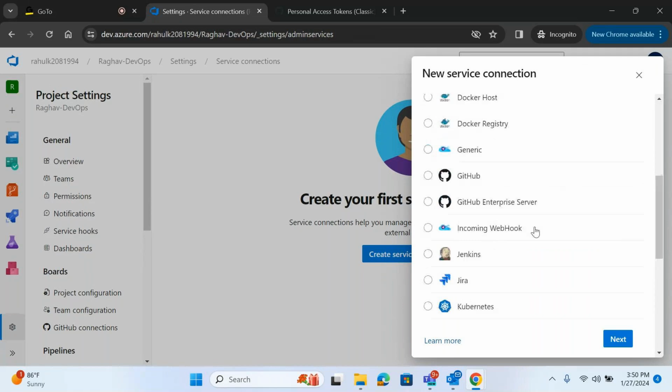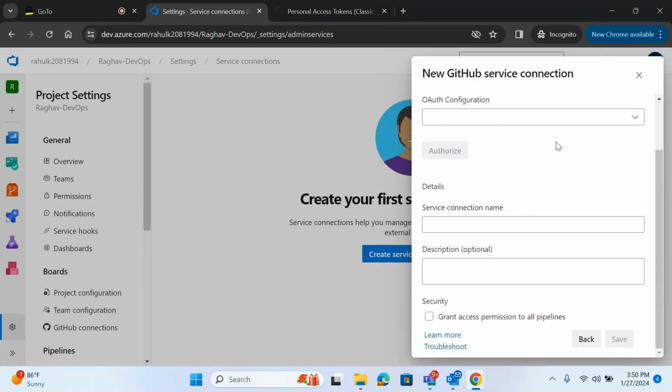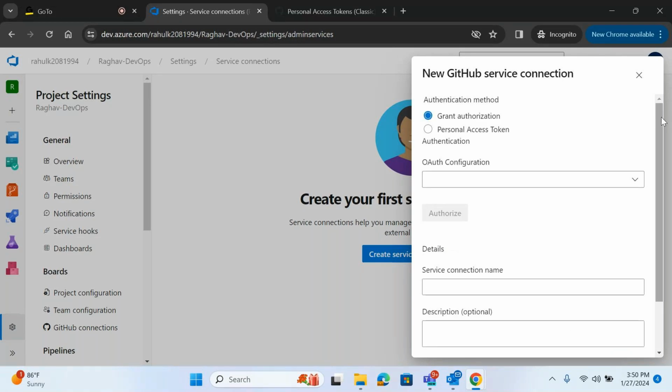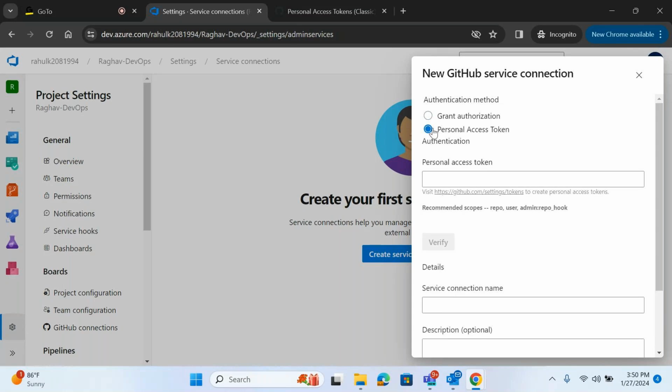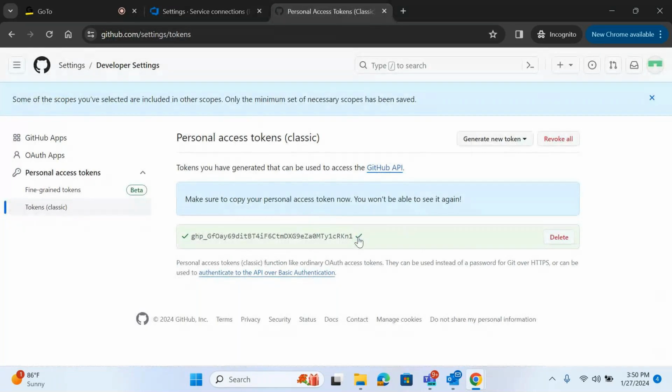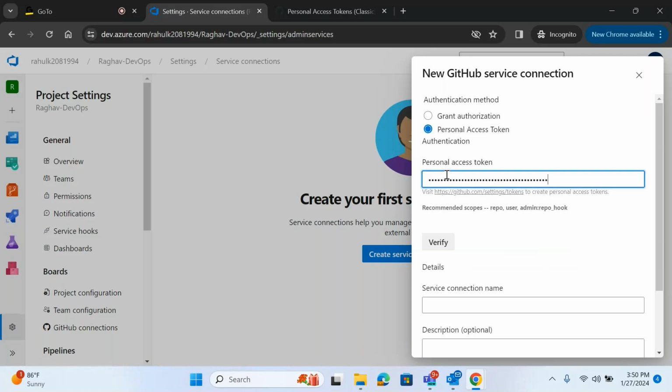GitHub. Now we will use the personal access token. You have created this personal access token, right? We need to copy that token.